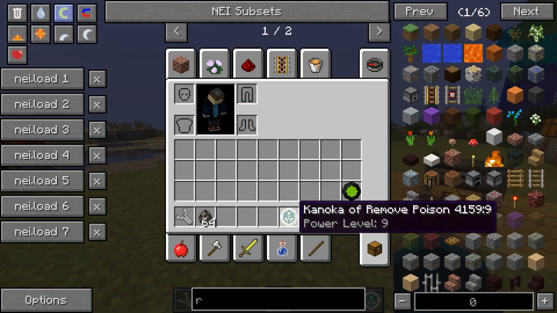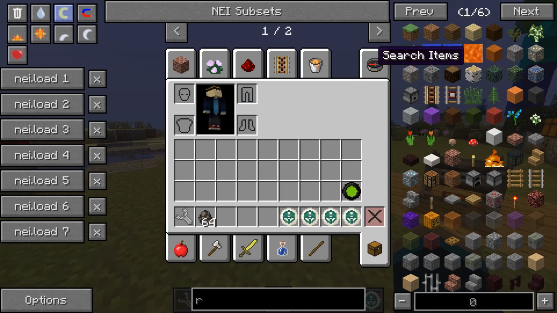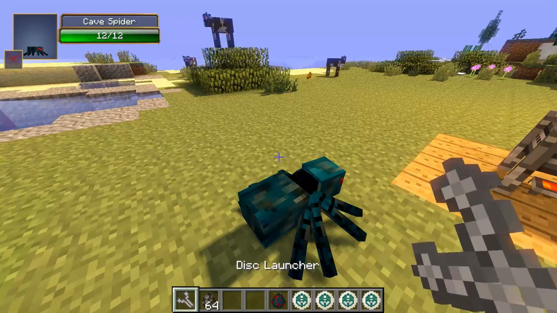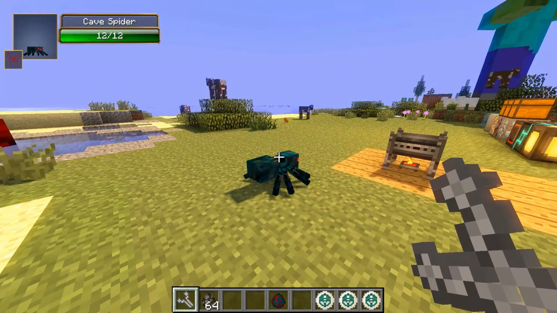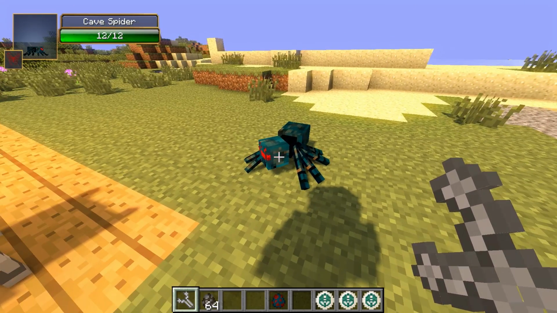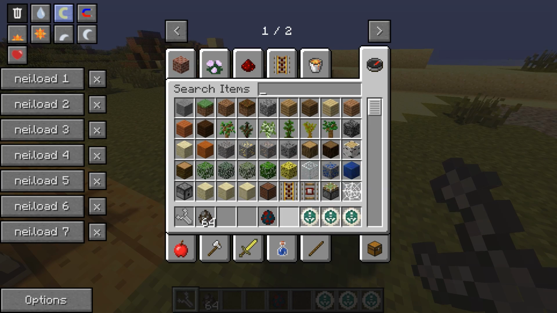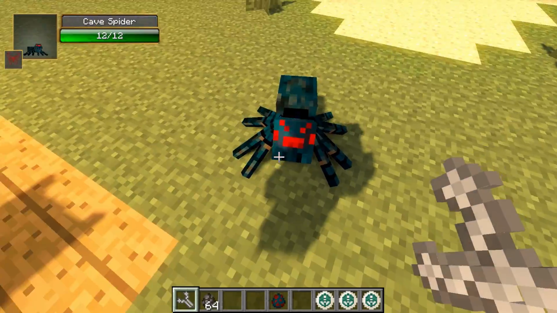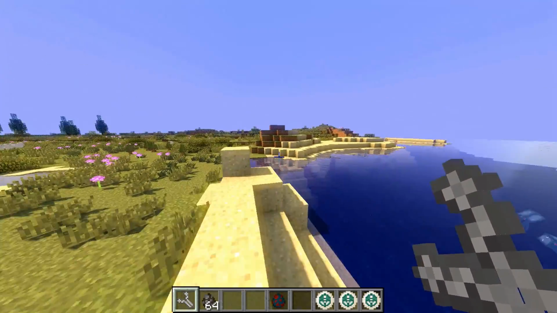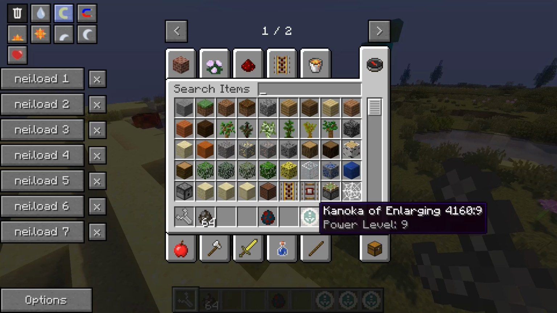But then next up we've got a Konoka of Remove Poison, and this one I'm pretty sure doesn't really have any useful purpose. I could try it on a cave spider. Maybe it turns a cave spider into a normal spider. Not really sure about this, but we can try it. There we go. Nope, hasn't done anything. I was hoping that because cave spiders are poisonous, this would remove the poison part of the spider and turn it into a normal spider, but nope, didn't work like that. But presumably you can use it on your friend on a multiplayer server if they're poisoned, and it gets rid of that poison effect, or something like that.